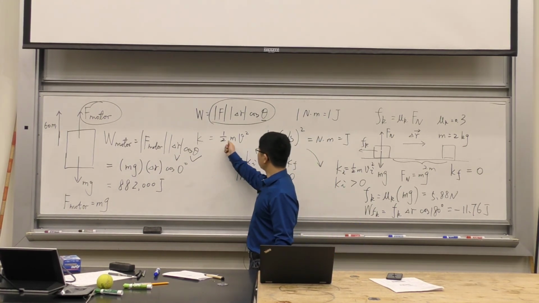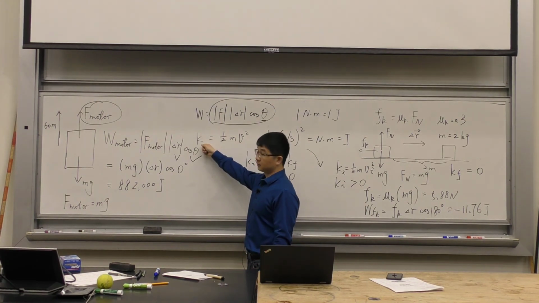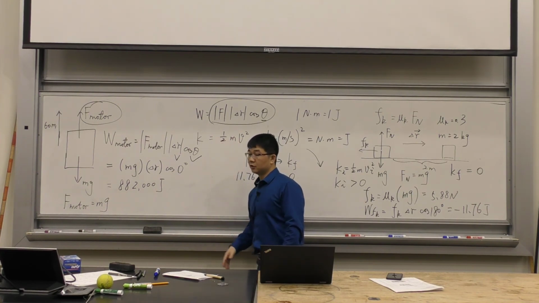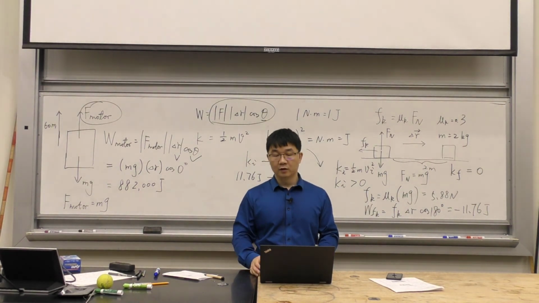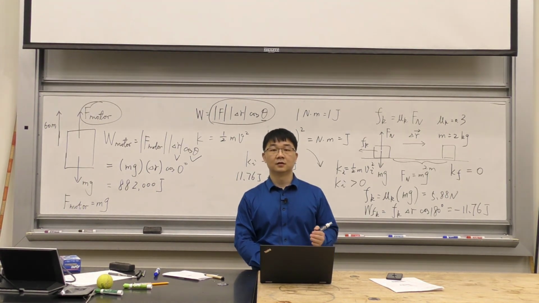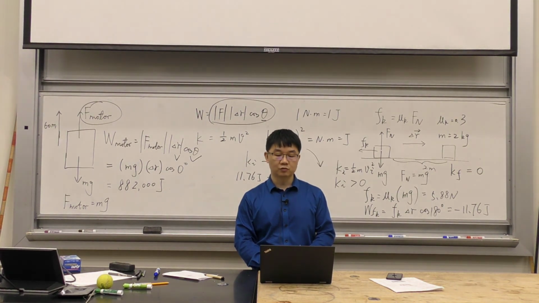And constant velocity means v stays the same. If v stays the same, K, by definition, kinetic energy is going to stay the same. So in this case, kinetic energy is not changing, so the work is not being converted to kinetic energy. Where did it go? Again, you have to make this theory complete and consistent. That's why we need to define another type of energy which is associated with gravity.